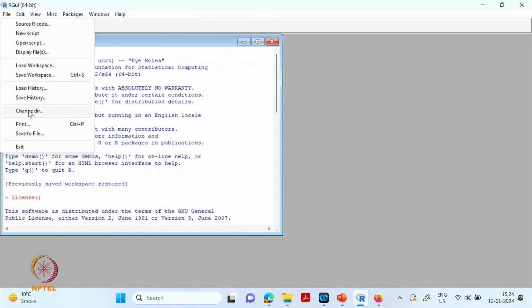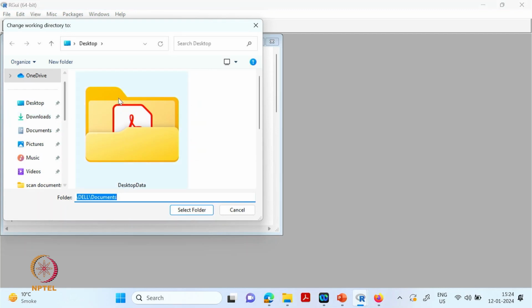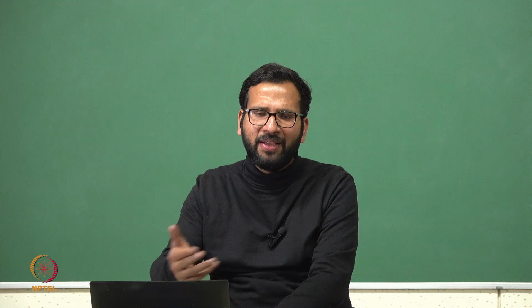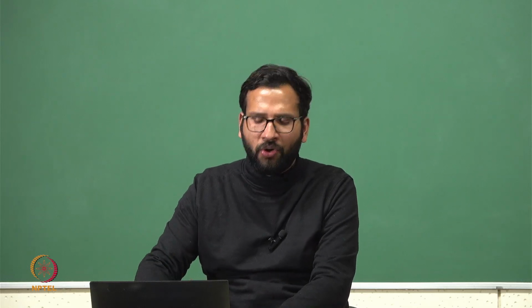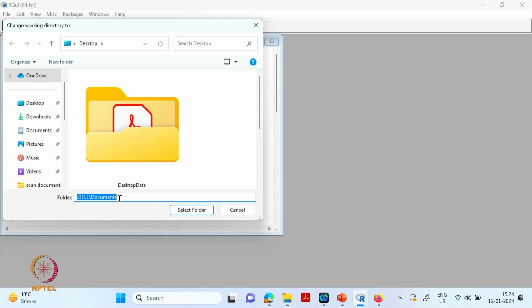Then if you see here, this is the functionality which helps you in changing the directory. For example, by default it's in the Documents directory, but you can change the directory to any folder. We will see what exactly the directory is. Say presently this is Documents, but you want to change to Downloads.